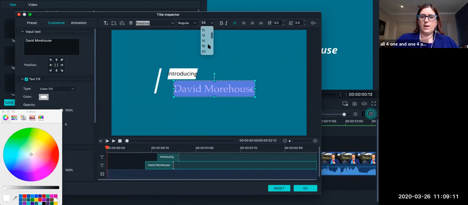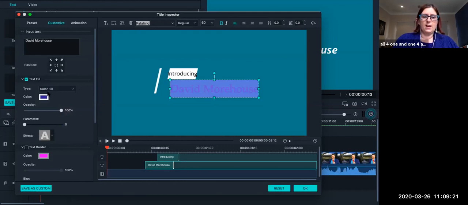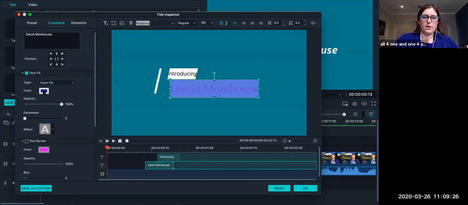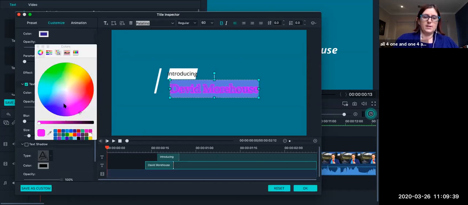And I want to make it bigger and bold. And then maybe I want to change the color here, purple or something like that. This area over here on the left allows me to do a lot more different things. So this is where I could change the color. I could make that a bit more see-through with the opacity. I could add a border around the text. It just loves to choose hot pink as the default. Let's just go white or something like that.